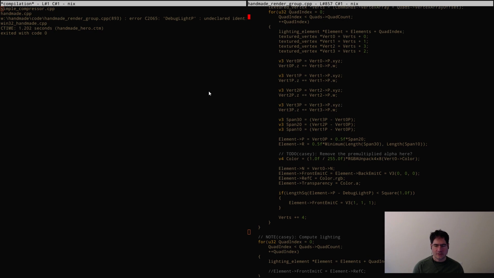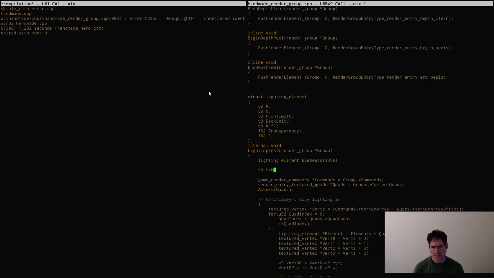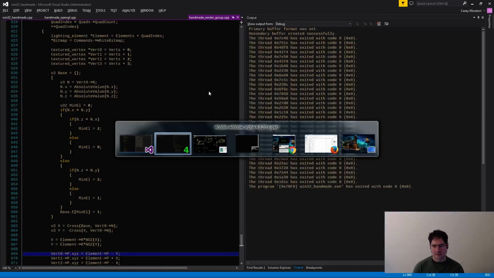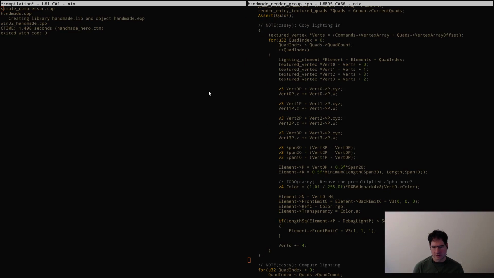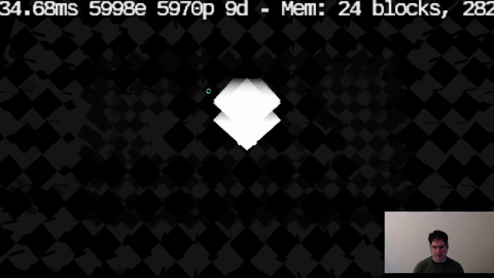And so all we have to do there is use that render setup to get some kind of a debug light P in there. So I believe all we have to do is just say last setup debug light P. I think that's all there is to it. So now, in theory, we should be able to tweak that somehow to figure out how to light some things up while keeping other things unlit.